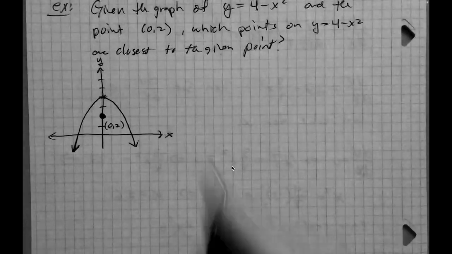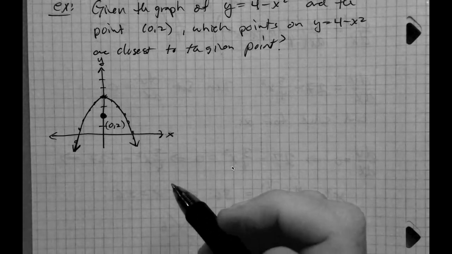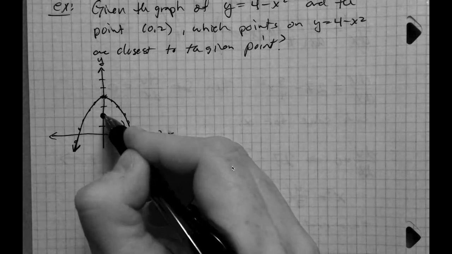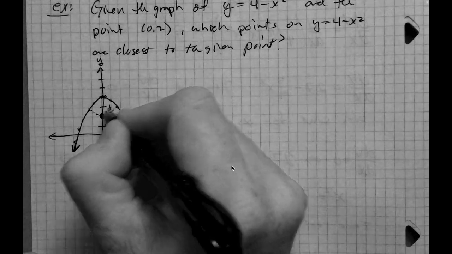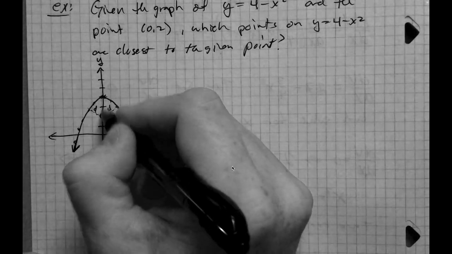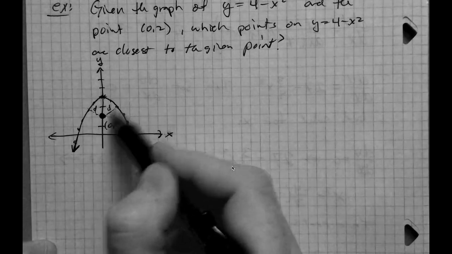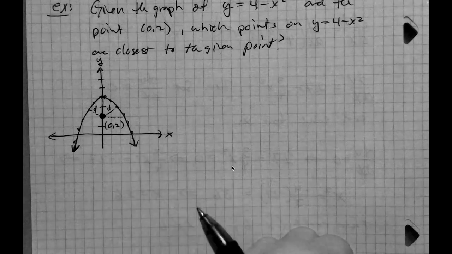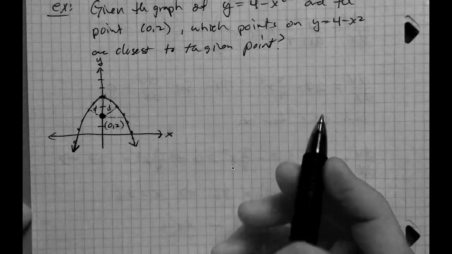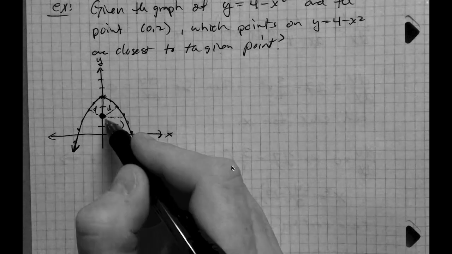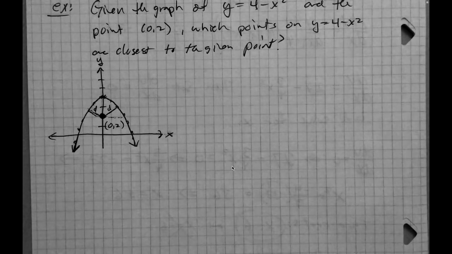So the question here is, obviously there's an infinite number of points on this function. Which point or points, as the case may be, are closest to this point? You might intuitively say, based on the way I've drawn this, maybe it's one of those 2 points, or maybe it's not the top point. If you actually graph this, you'll see it's definitely not the top point. But maybe it's some point off to the side, or maybe I've drawn it badly and it's the point that's exactly horizontal. There's going to be some point or points. In this case, it's probably 2 points, because it's symmetric about the y-axis. There are going to be 2 points that are the closest to the given point, and our task is to figure out what those points are.